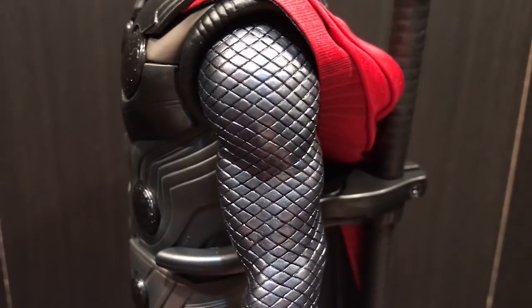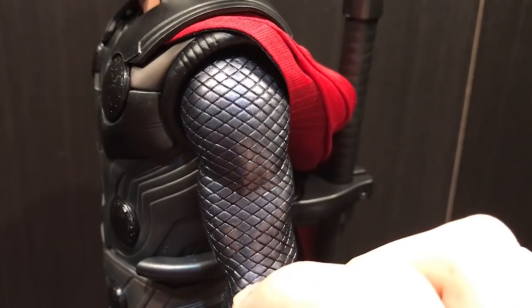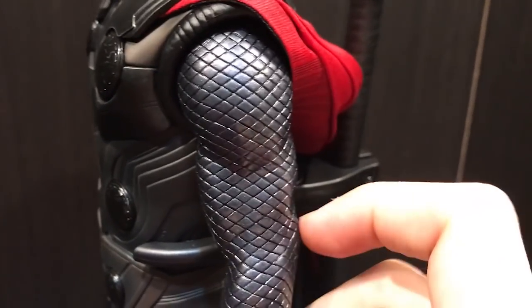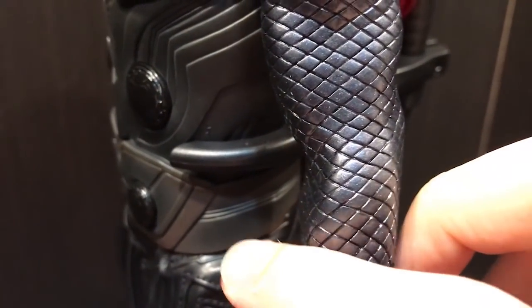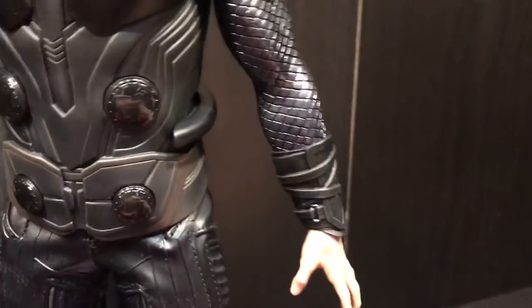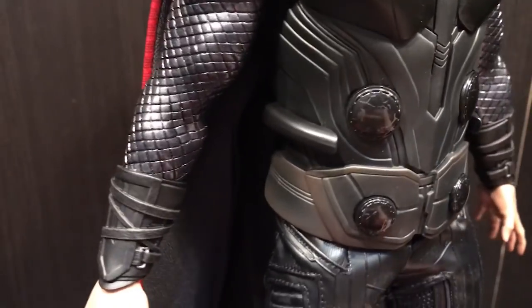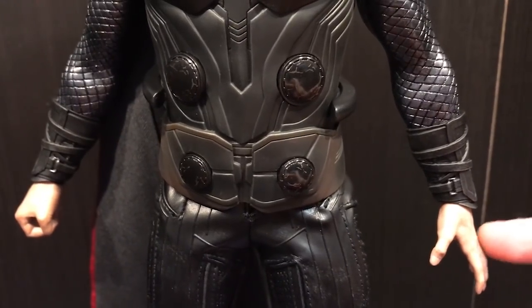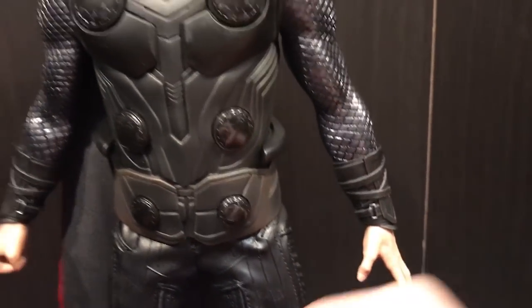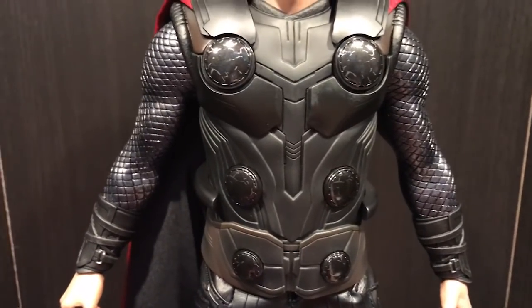The armored arms are very shiny. It's recommended you don't leave them bent for prolonged amounts of time. They look pretty awesome and you can have him flying on his dynamic pole recreating the Wakanda scenes. I've posed him with the reaching hand and the grabbing hand to recreate that scene before he slams into the ground with his axe.